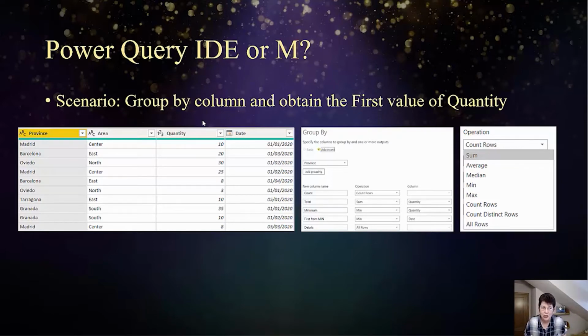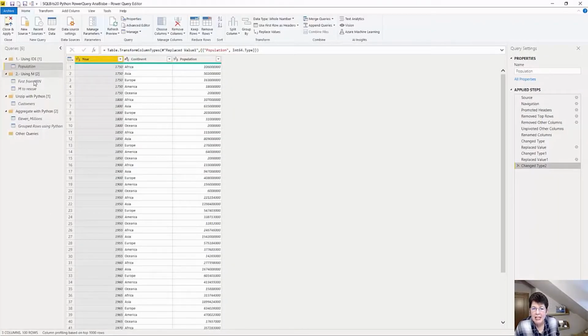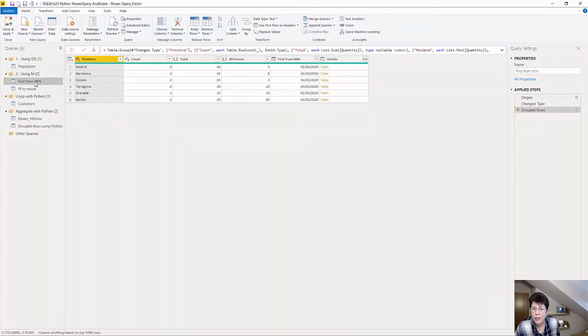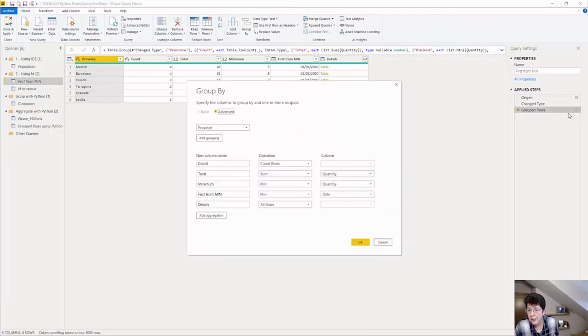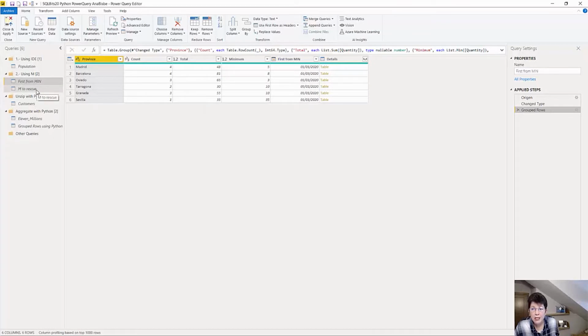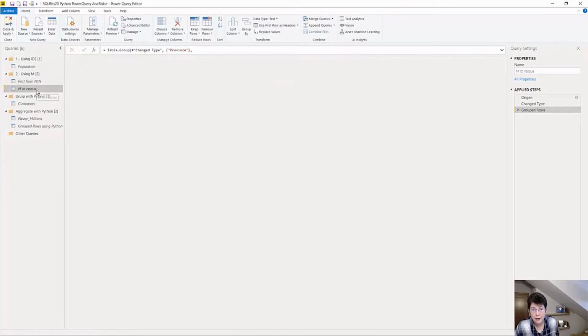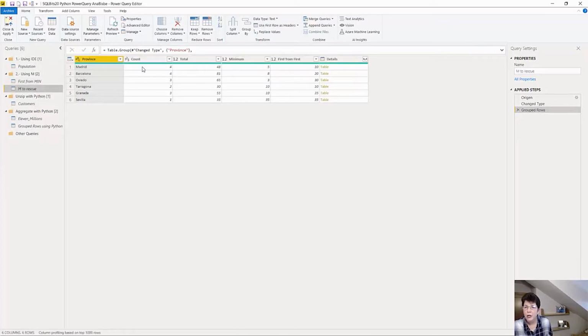This will not be a solution for us. Okay, let's see Power Query again. In this case, we solve the problem using the min operation with a date column. But if we need to work with quantity, we need to change the code.